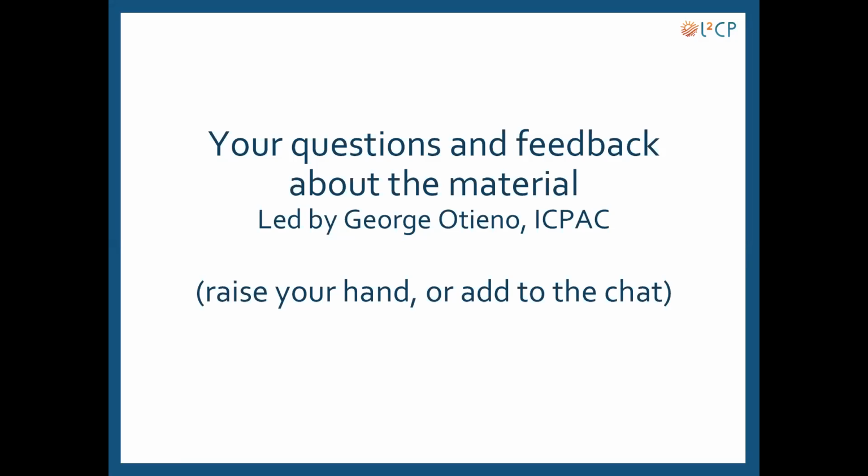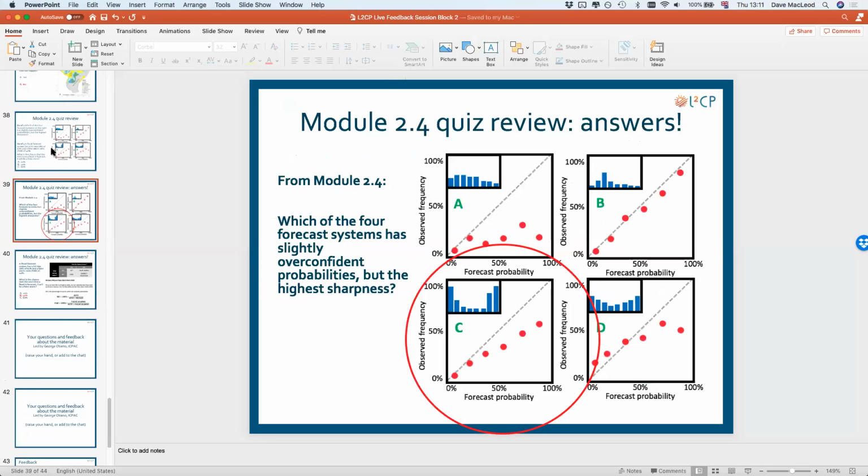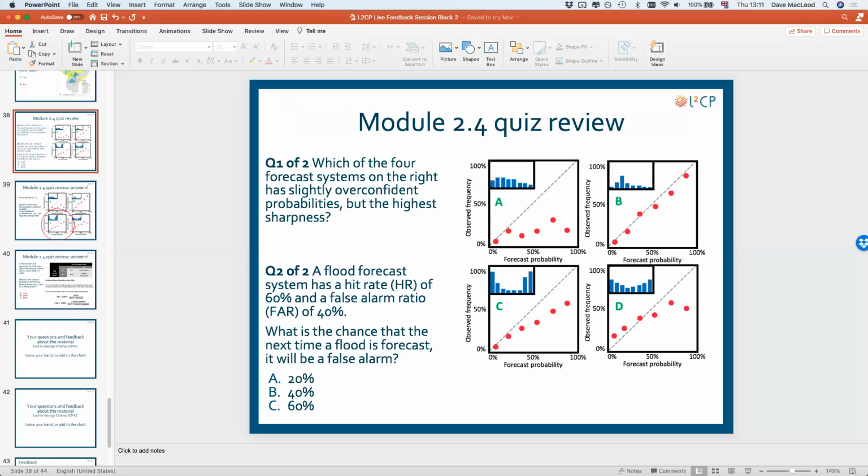Yeah, sure. Emma's asked about the confidence and sharpness. That's probably a good idea to talk about. Yeah, so if there aren't any other questions, maybe while I'm speaking, if you want to put anything in the comments, we'll maybe go through the reliability and sharpness again, and the hit rates and false alarm rates.